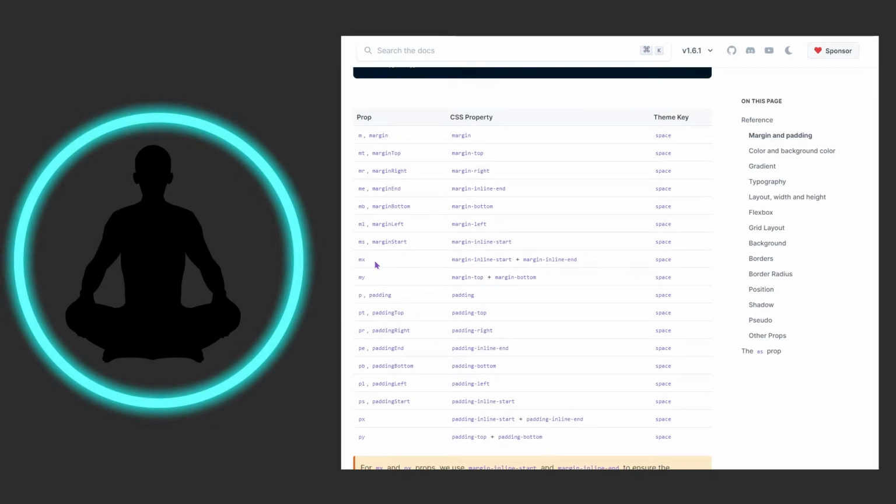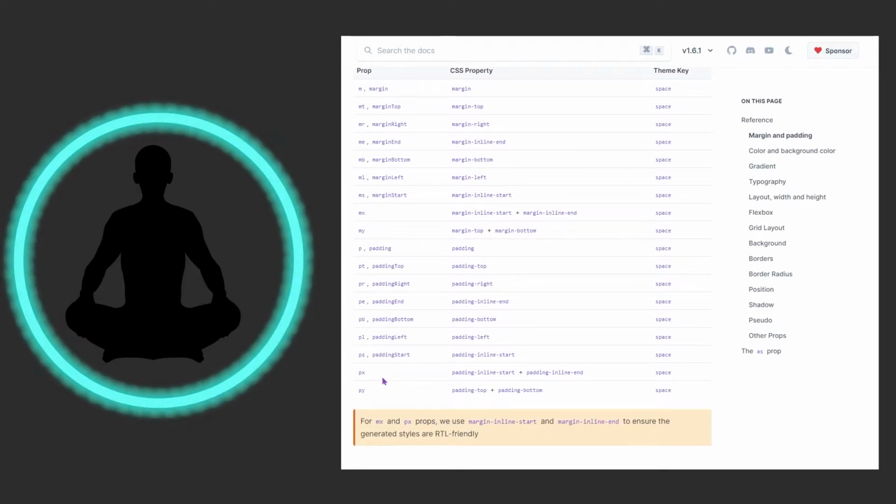And so, yeah, we see things here like margin inline start, plus the negative, mx and my, p for padding. This is all pretty basic stuff here. If you know anything about CSS, or if you're like me, you know enough, but then you have to look up the more complicated things once you're like, how do I move this thing on over? It's not responding. This is going to be your go-to.